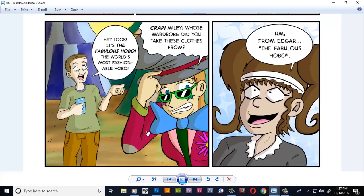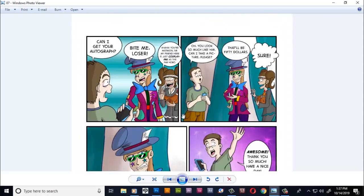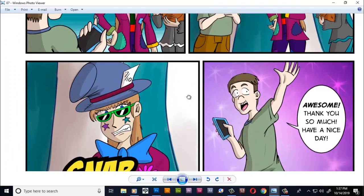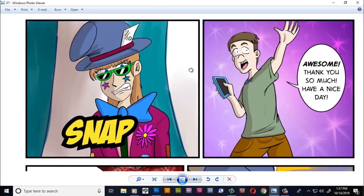She tries to charge him for the picture. $50. I'm just like, hey, girl, that's cheap. You should have charged $1,000. She doesn't think highly of her patrons, her customers, as we've seen in how she treated her own staff.